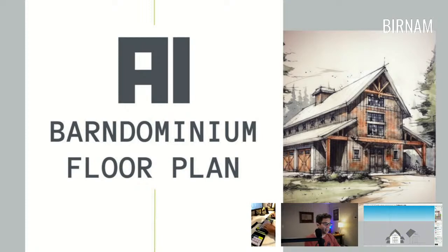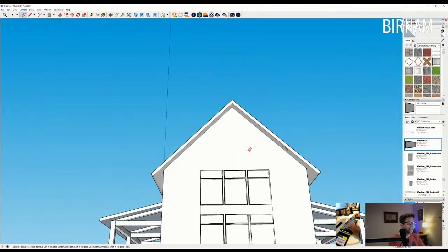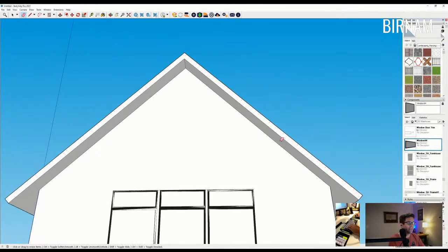I'm just going to copy this over, delete it, make it a group so I can manipulate it a little easier. Probably should have done that in the first place. Delete all these little doodads. Oh, let me turn the SketchUp back on so you can see what I'm doing. Glad I remembered.